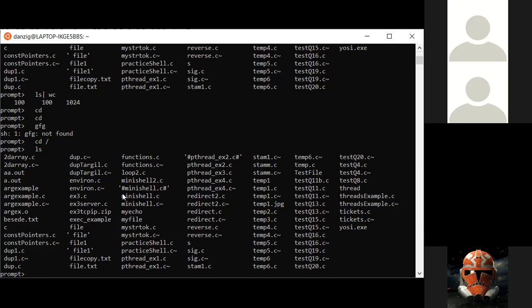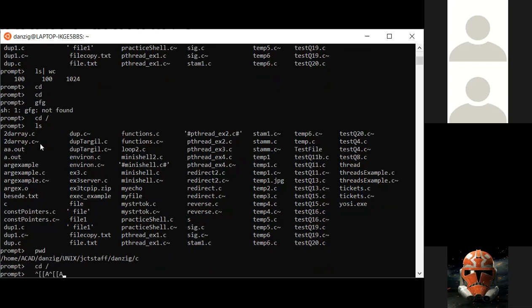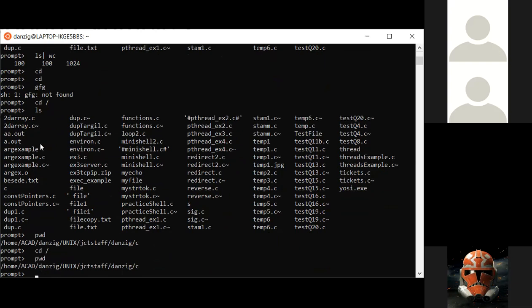Okay, so I don't care. It's not important to me, but I hope you see that I sort of wrote a shell here. What other commands can we try? pwd tells me where I am. And if I do cd slash, it doesn't work. But I don't care about cd at the moment.